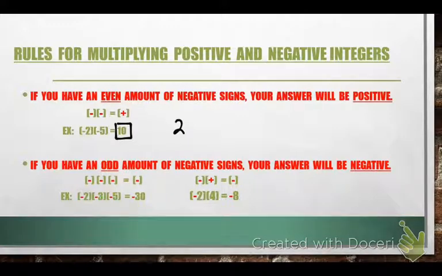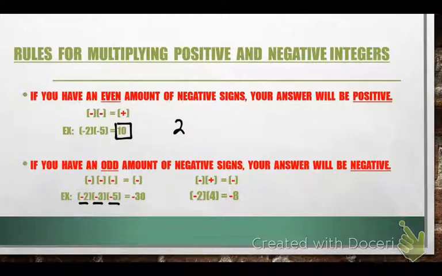Let's go down here. If you have an odd amount of negative signs, your answer will always be what? Negative, okay? So let's look right here. How many negative signs do I have? 3 of them. So when you put your sign first, you're going to automatically know that's an odd number. And every time that you have an odd number, your answer will always be negative, okay? So look at this. -2 times -3 times -5. We automatically know our answer is going to be negative, and then you just multiply like regular. What's 2 times 3? 6. And what's 6 times 5? 30. But once again, since you already knew your answer was negative, your answer is -30.